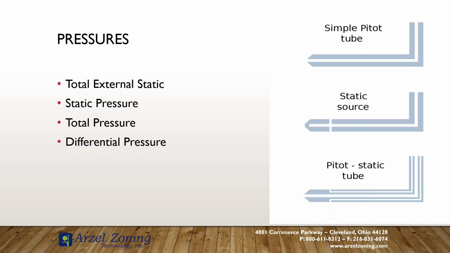But we got a couple of different things that we use for measuring performance. The one that we're probably most likely going to be using is going to be our static source tube. That's the one that comes in almost all of our manometer kits. But there's a couple of different tubes that we can have. You're not going to see the simple pitot tube a whole lot anymore. You're not going to see the pitot static tube a whole lot anymore, because we have digital meters that can read our velocity for us. Those ones aren't quite as necessary for us in the field.